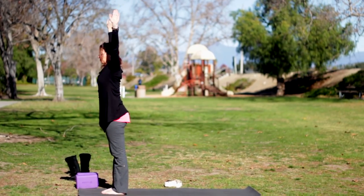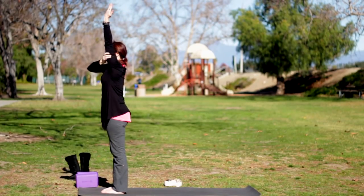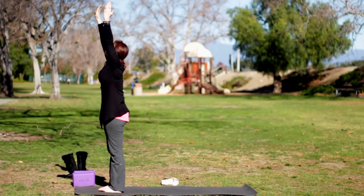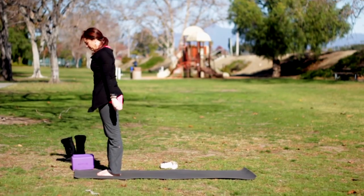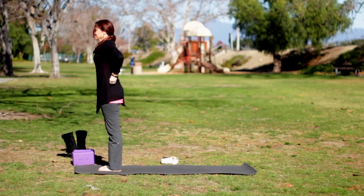Exhale, and bring the hands. Keep the arms up, turning the palms toward the back of the mat slightly to spin the triceps forward. And now exhale the arms down. Back to the front of the mat.